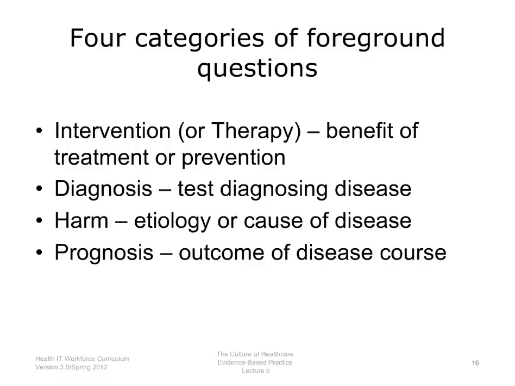The first category is called an intervention, although many textbooks call it therapy. This category looks at the benefit of an intervention, such as a treatment or prevention of disease. Diagnosis is when we look at some way of diagnosing disease, typically with a test. The tests we commonly think of are blood tests, but any type of maneuver on a physical examination is also a diagnostic test, as is an X-ray.